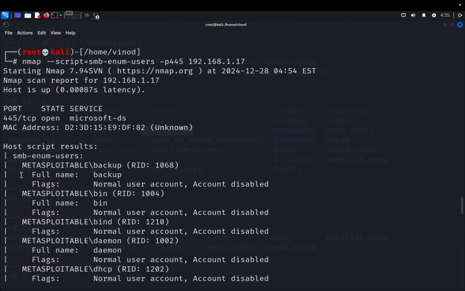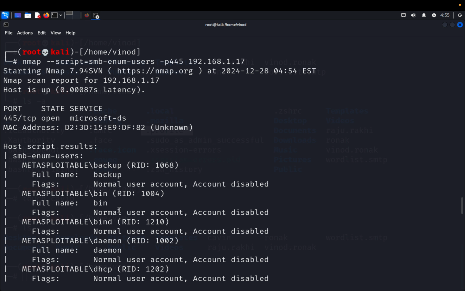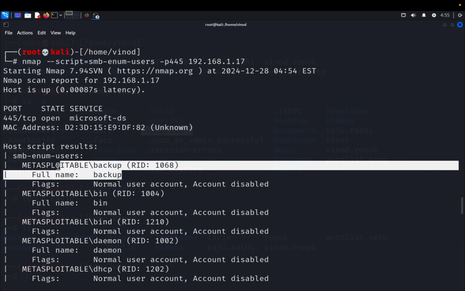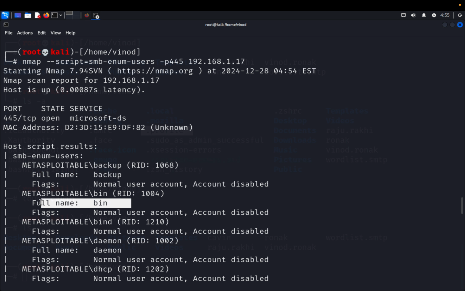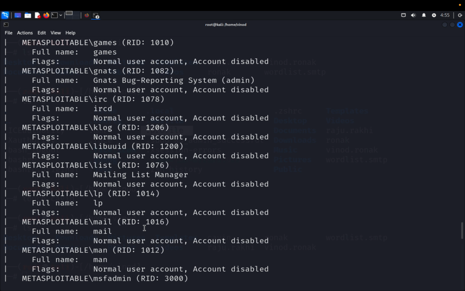This is the Metasploit machine, sorry for that. Okay, so the name is backup. The full name is bin. This is all user. Okay, full name user bin, and full name is the daemon, and full name games. This is all about users on that machine.